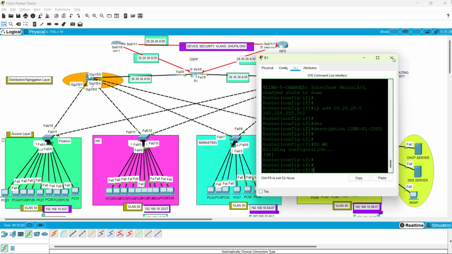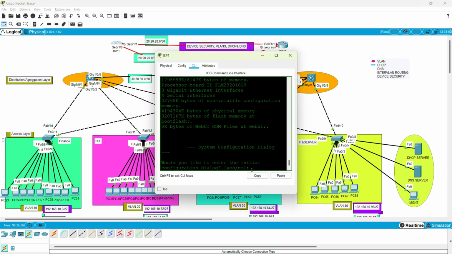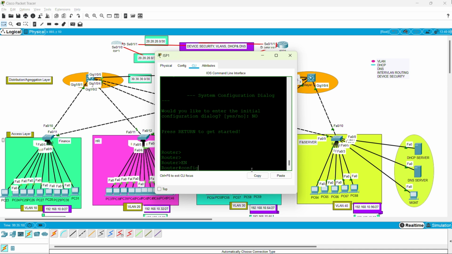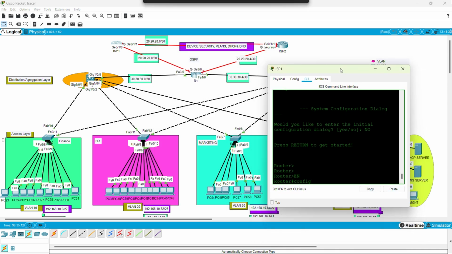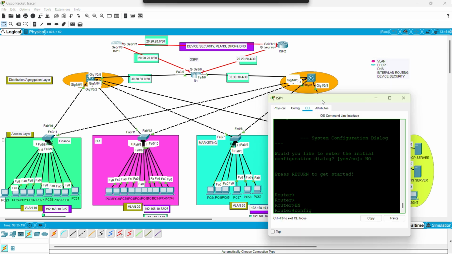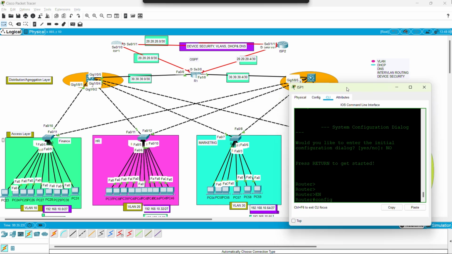Now all we have to do is come to these routers for the ISP side. Remember, by nature you're not supposed to touch a router that belongs to, they usually call it the CPE routers. You don't touch those because they belong to a particular ISP, unless you're working for an ISP. Remember, network engineers work for ISPs. So let's say you're configuring the router for the ISP.